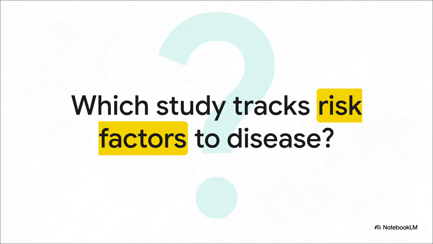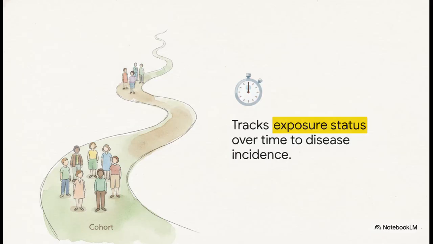A patient exposed to certain risk factors will lead to the development of a particular disease in the future, compared to those who are not exposed to such risk factors. Is this A, case control study, B, cohort study, C, adoption study, D, twin concordance study, or E, none of the above? Correct answer, B, cohort study.